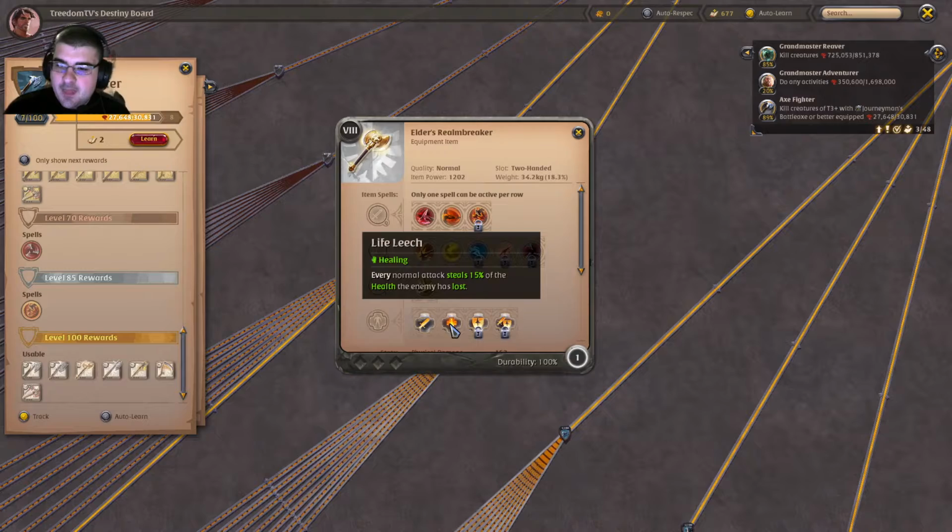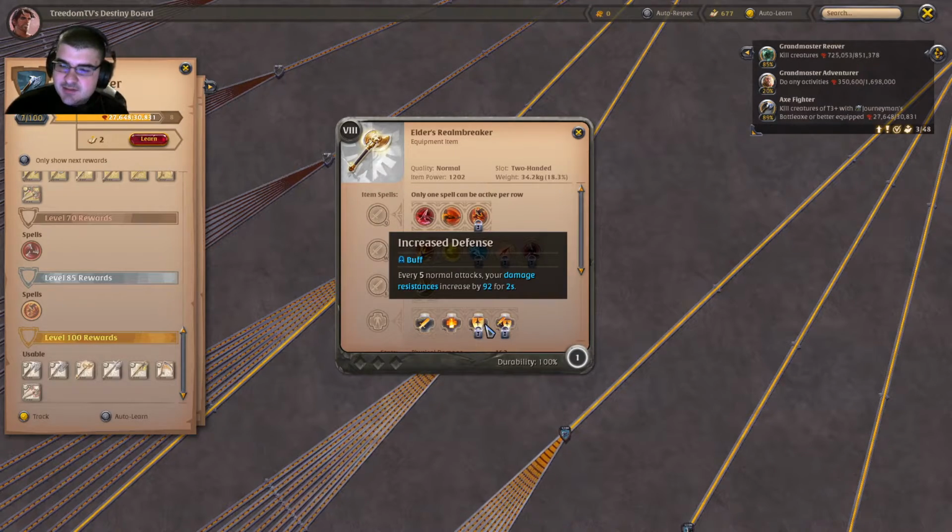It's okay. Life Leech steals 50% of the health for normal attacks. This one's actually pretty good. I usually run Life Leech a lot. It doesn't really heal you, it just gives you a tiny bit more sustain. Tiny bit, though. Increased defenses, pretty self-explanatory.